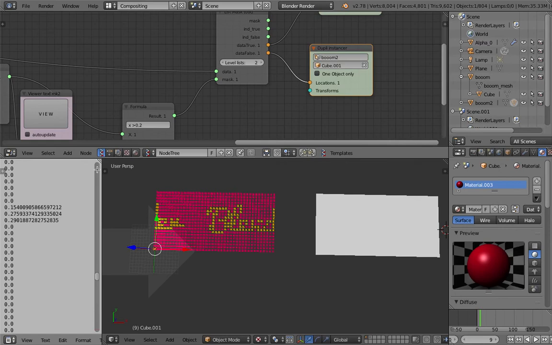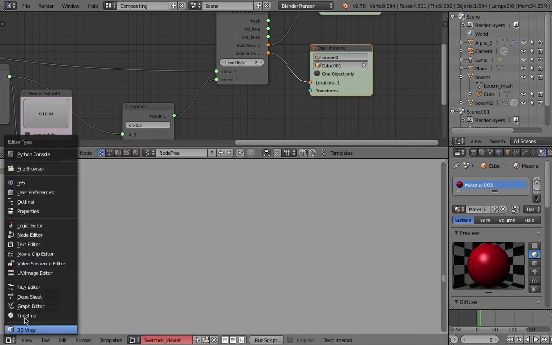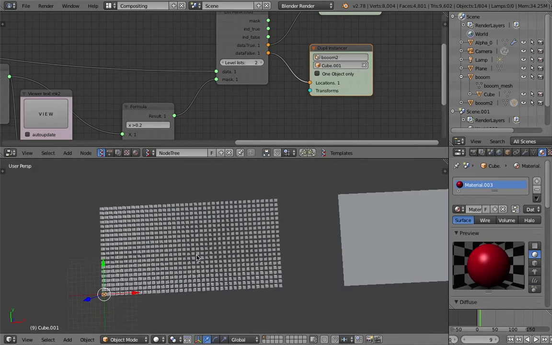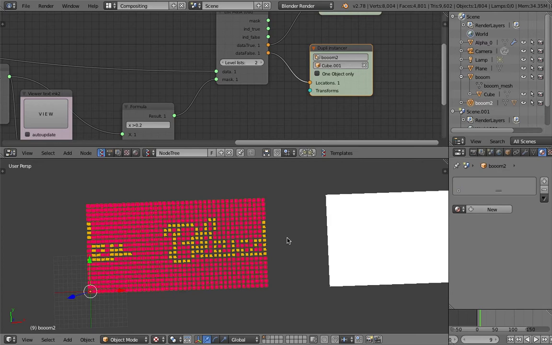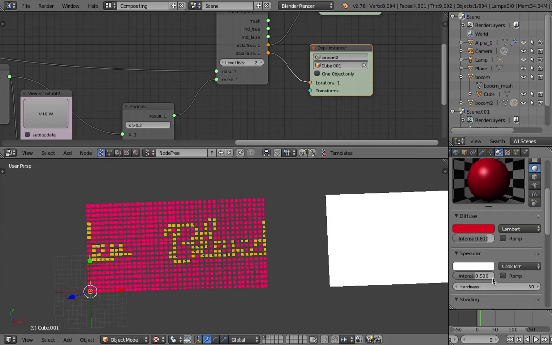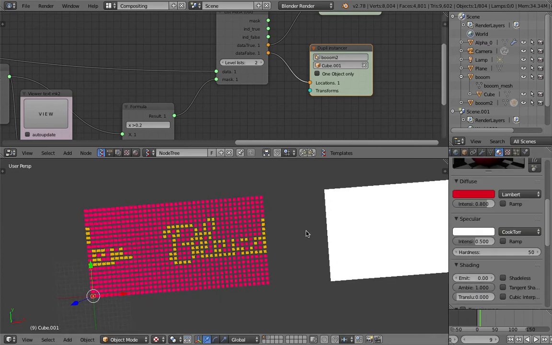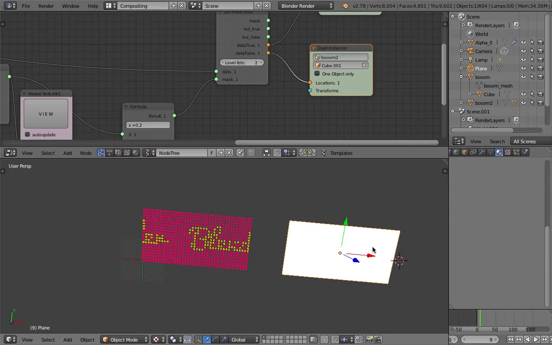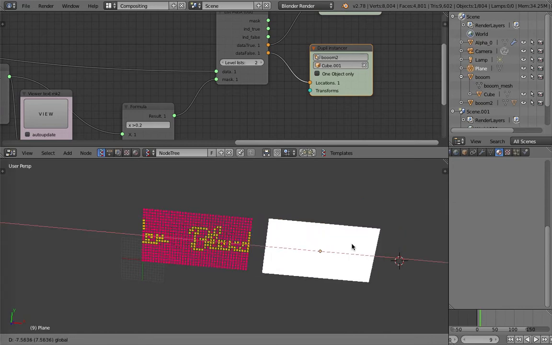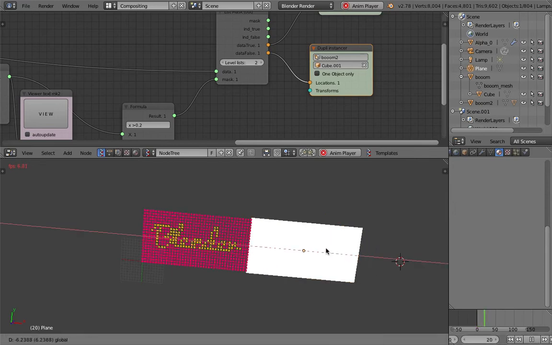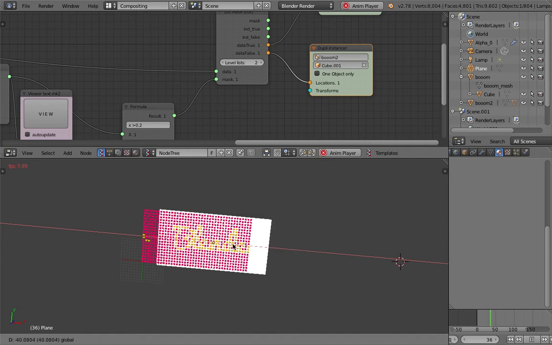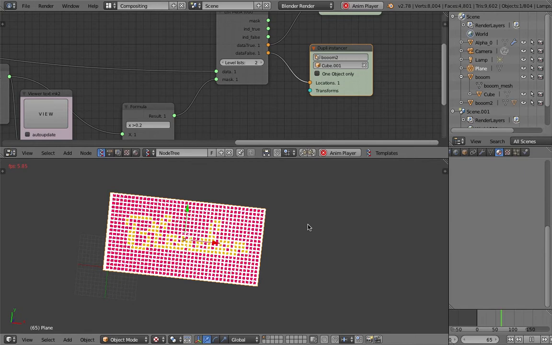Oops, sorry. Back to 3D view. Texture. Okay, this is pretty simple, right? Let's get our cube. Give it a... I think I can leave it like pink and yellow. Doesn't matter. And we have this guy for reference. We need to run the playback in order for this to update properly. So that's how it should work.